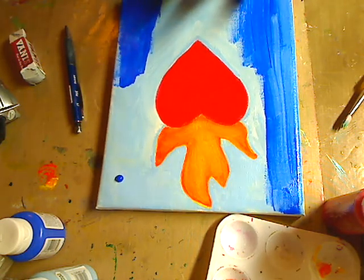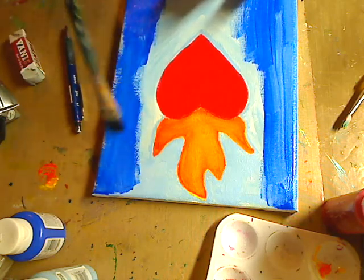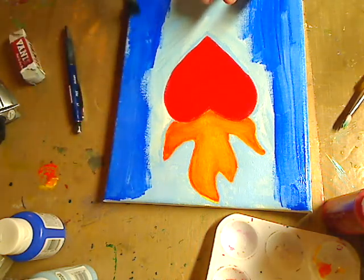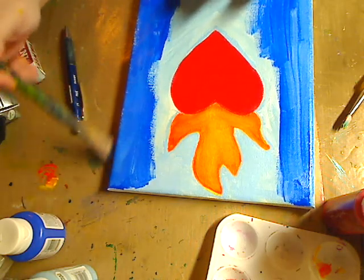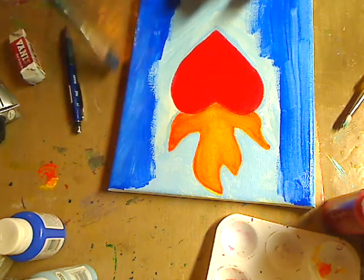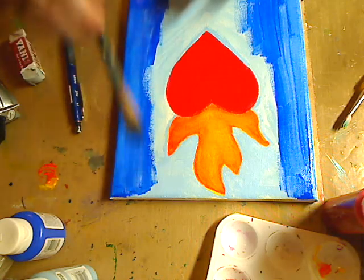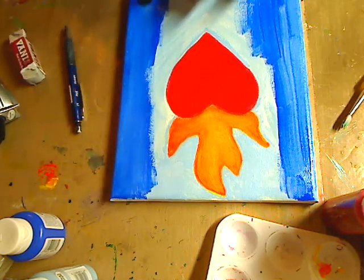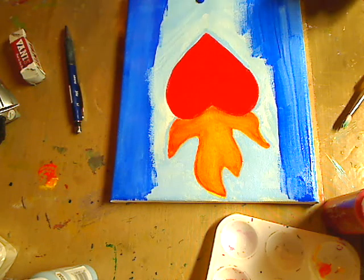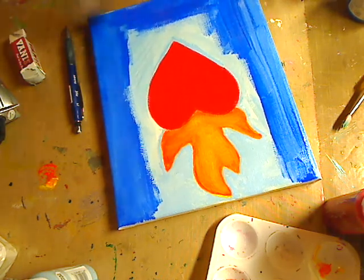I could have stopped here, clear gessoed everything, and then went over it again and added more layers - which would have been great and fun. For an art journal page I might redo this, use different colors, use funky colors, and play it my way a bit more. I kind of just want this to be more straightforward and simple. I don't think today I could really think outside the box, honestly. I couldn't even do flames, of all things.